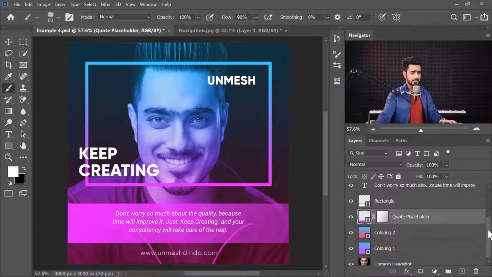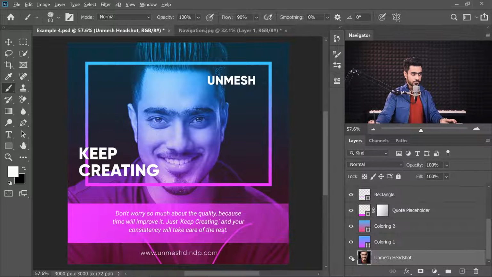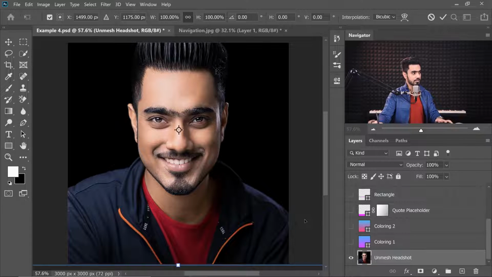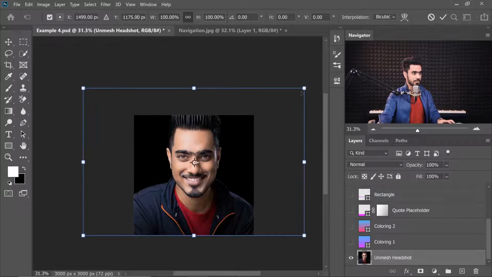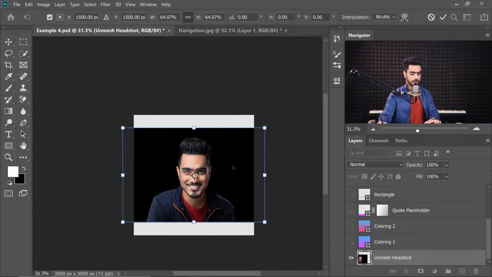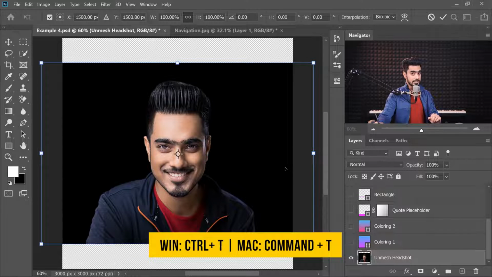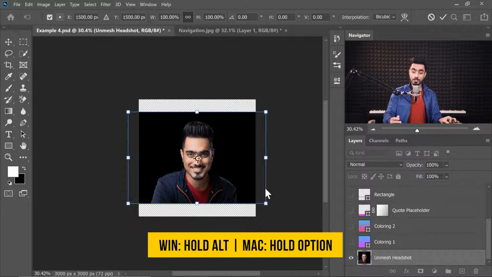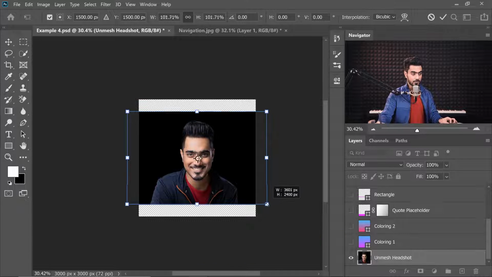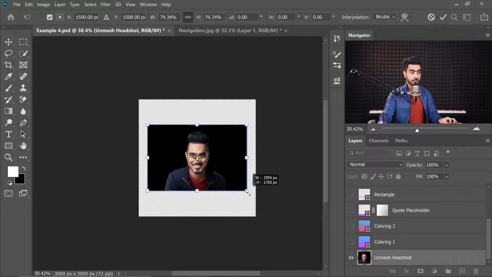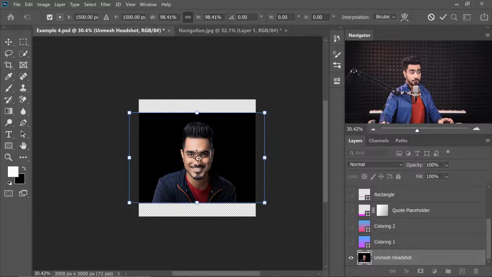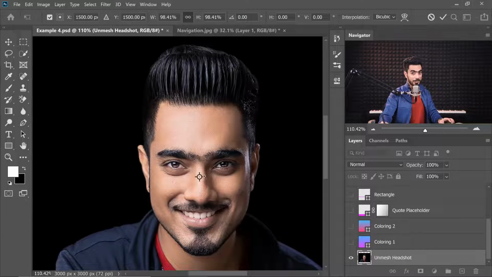When it comes to transform, there's a lot to learn and you can go as deep into it as you want. Let me show you one more example, and this is kind of important. So if I choose my photo right there and then I press Ctrl or Command T, this is actually a very large photo. Let's make it a little smaller, just like this. Now let's press Ctrl or Command T again. If I hold the Alt key or the Option key and drag one of these corner points, it will make it larger from the center or wherever you have the anchor point, right?